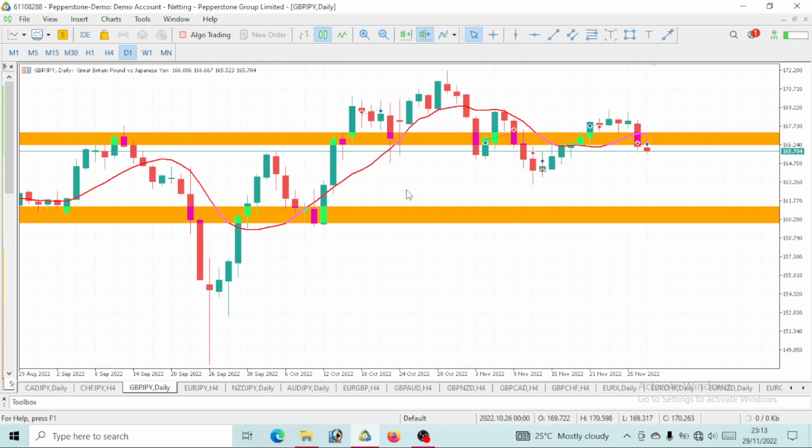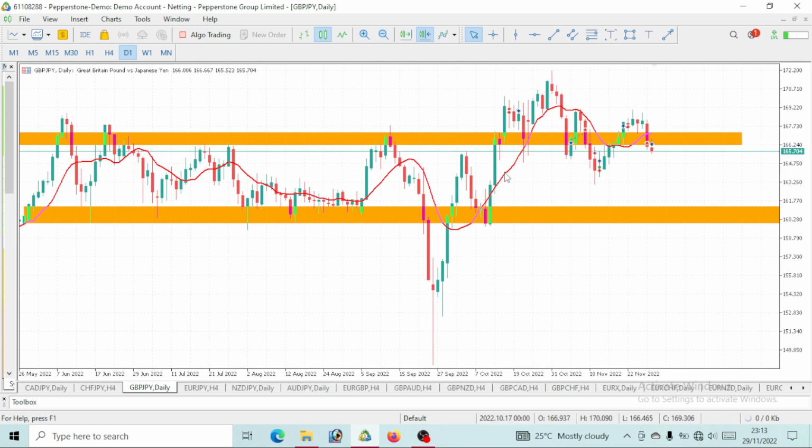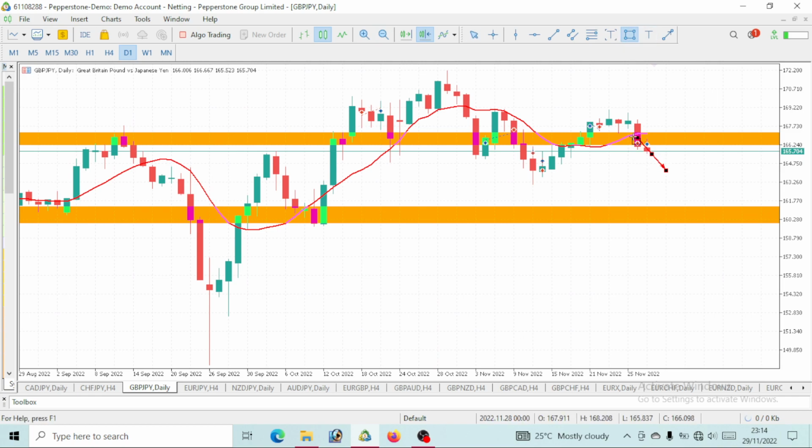Secondly, we'll take a look at this moving average. We all know that once the price is above the moving average, it is a buy. We can see that for some time previously this price was above our moving average, which was one of the reasons why we went long, it was a buy. But now this price is below our moving average. So take a look at this movement here. This price here itself is below our 10-period moving average, an indication that we sell.